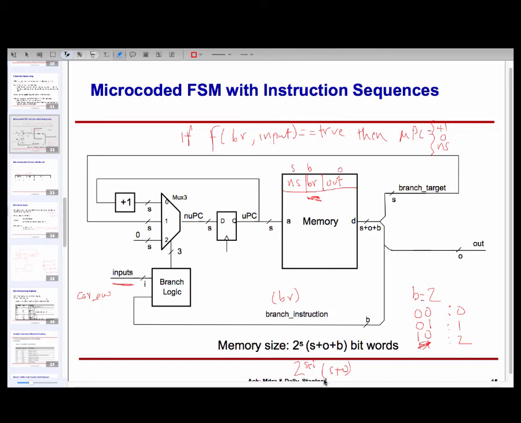Under what condition do you think I am better off? Well, if you think about it, I have increased the number of bits in every word, but I have reduced the number of memory words by 2 to the power I. So I have an exponential reduction in number of memory words, but I have an increase in the number of bits in every word. So I'll likely be better off with this approach already, but it would be nice still if we didn't have to carry this entire S most of the time, because most of the time it is actually superfluous.